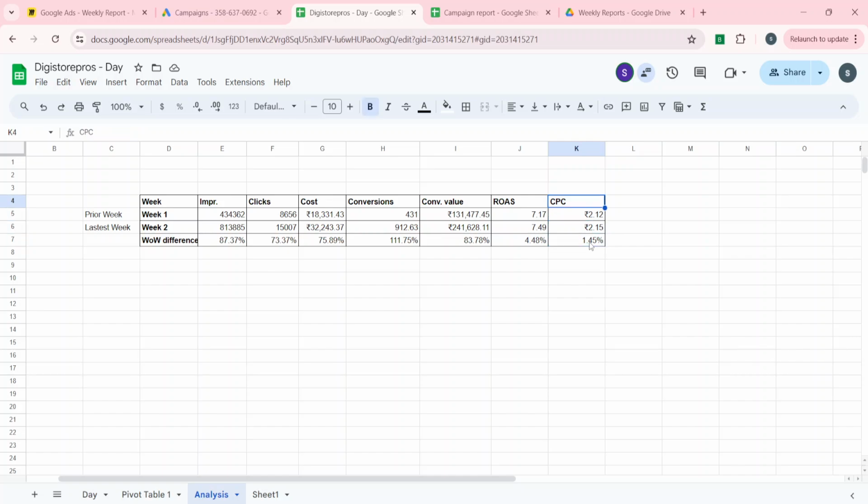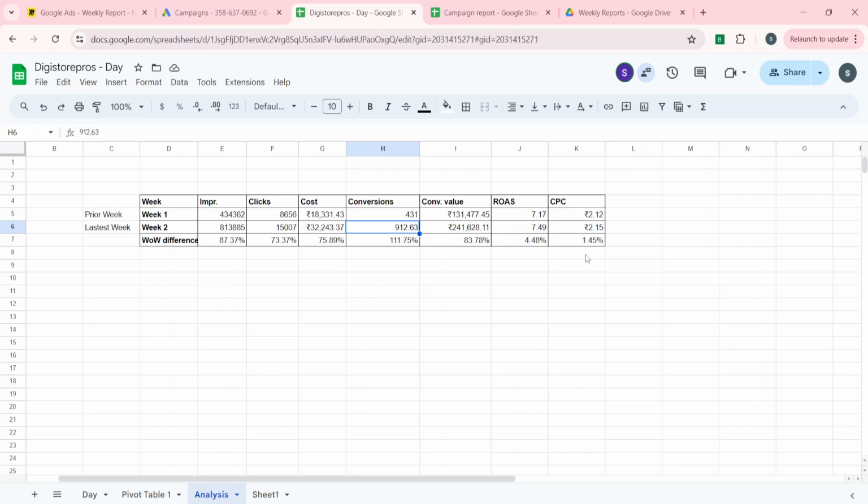So week over week there is a very slight increase in CPC. In the ROAS, week over week, there is an increase of 4%. The conversion value, the revenue, is up 83%, and conversions increased by 101.11%, which is a very huge increase.